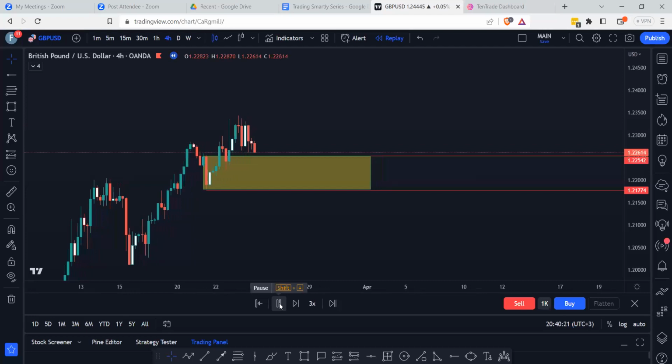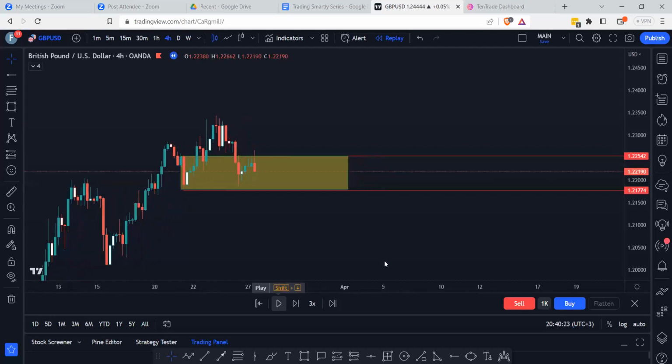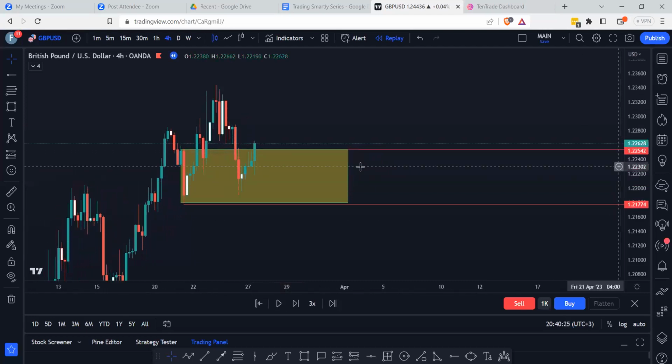let's see how price retraced at that. So you can see price came into the zone. It is inside this zone now that we are going to be interested in buying. When you join the intermediate classes, you are going to learn about entry strategies. You learn about how to buy and how to sell.